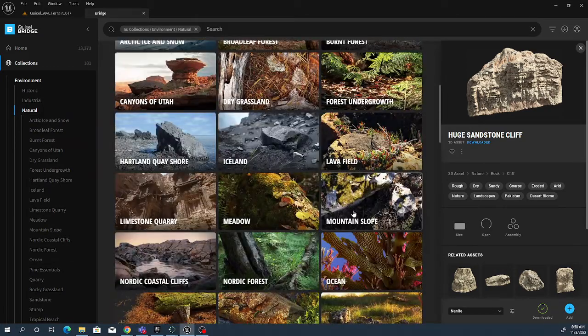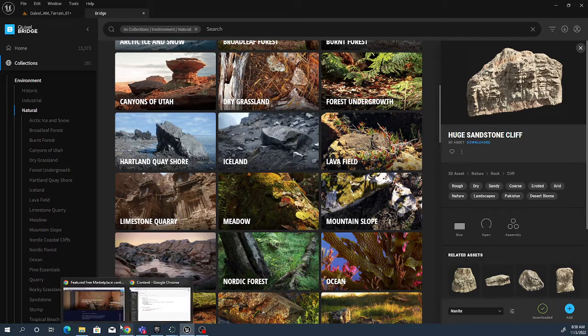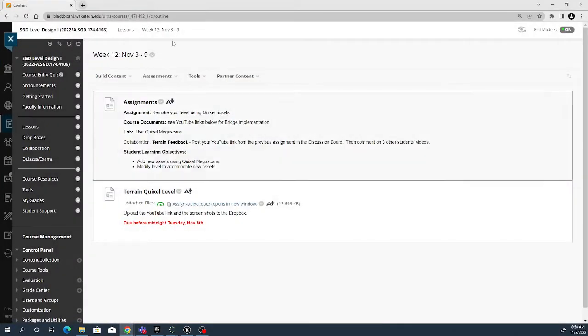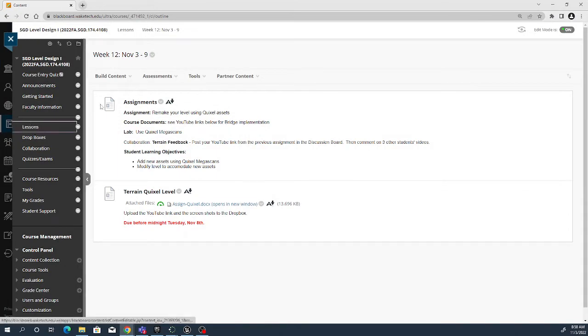One thing to note, while they do have shrubs and grass, smaller foliage and things like that, they don't yet really have trees in there. You'll see tree stumps and you'll see branches. They don't have full trees with a leaf canopy on them. There's another way to do that, and I believe I posted a video for you all in Blackboard for the lessons last week.